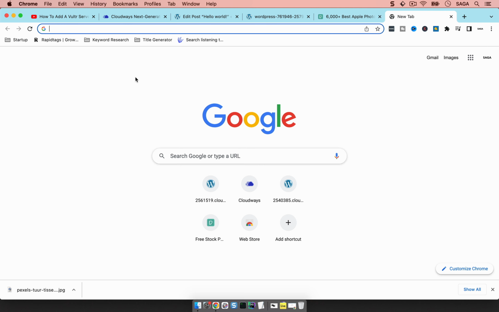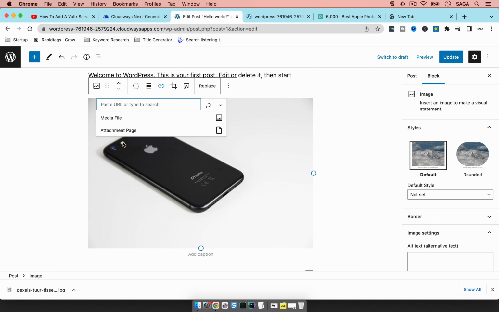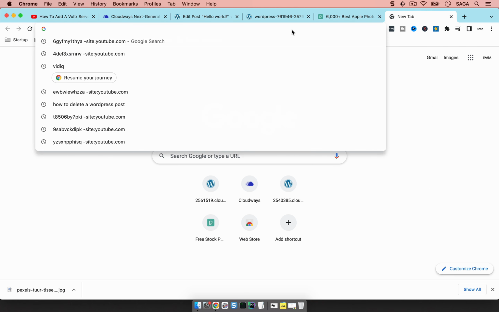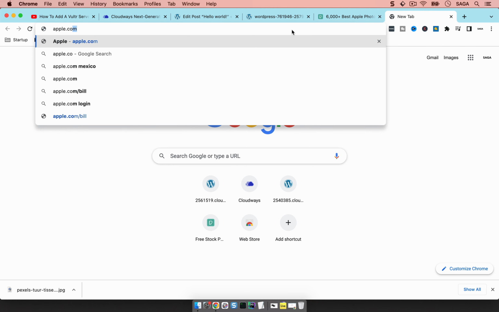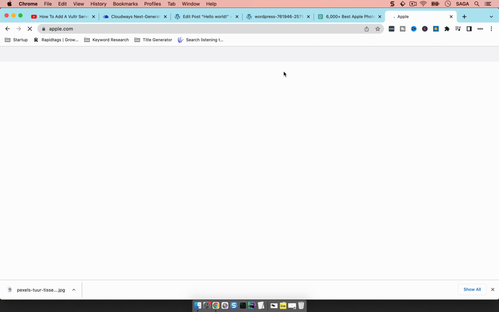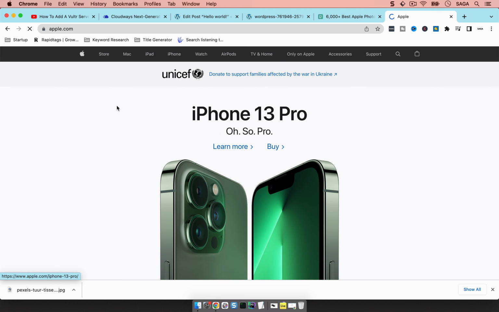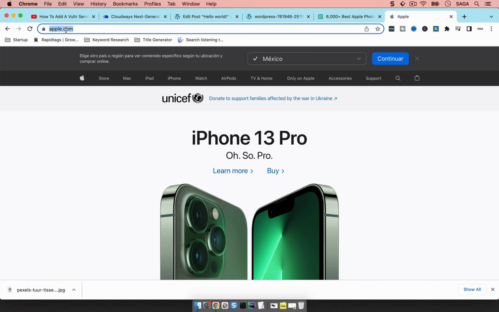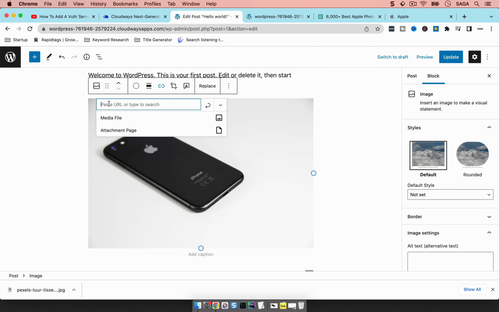So that URL could be something that is part of just another post in your website. But in my case, for what I'm doing here, I actually want a link to apple.com, right? So I'm just gonna go there really quickly, and I'm just gonna copy the link that they have here, go back to the post, and I'm just gonna do it like this.